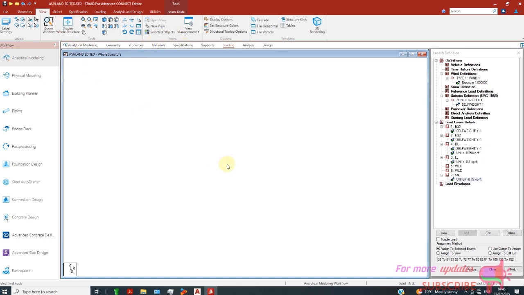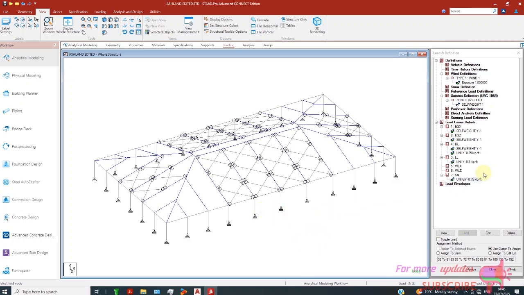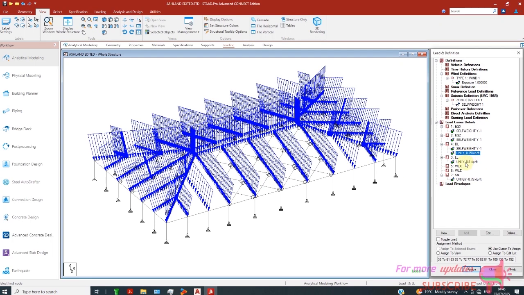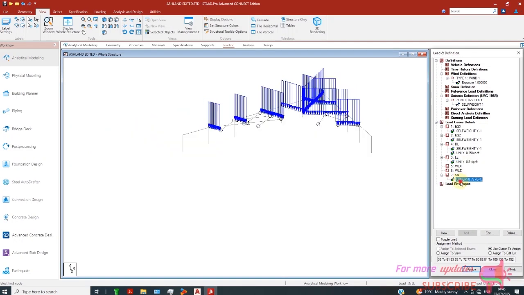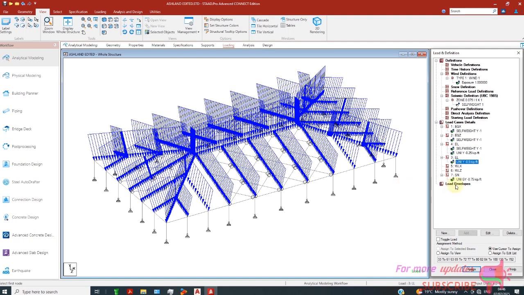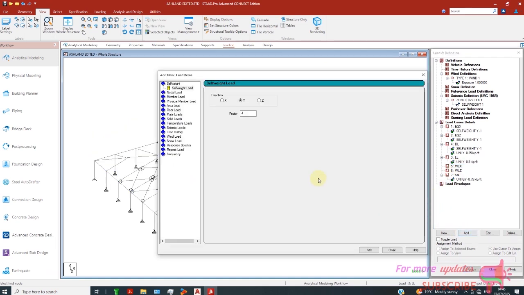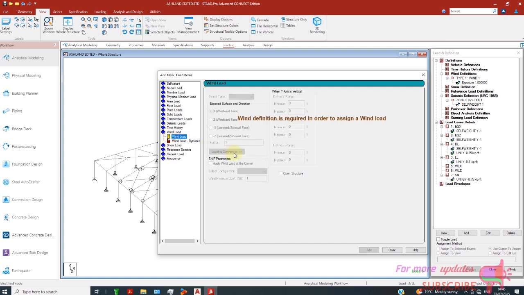I will review whole structure. Okay, now we can assign wind load, add wind.